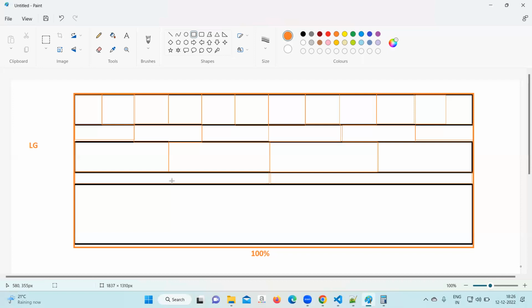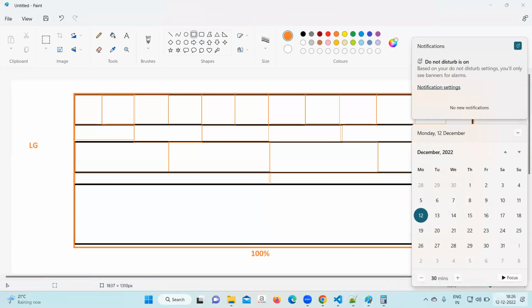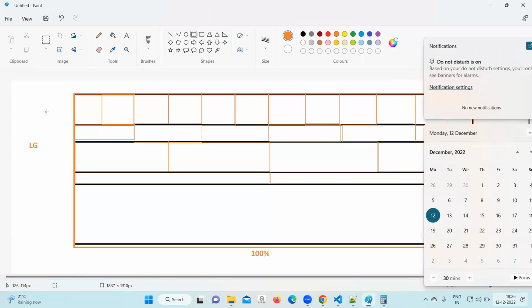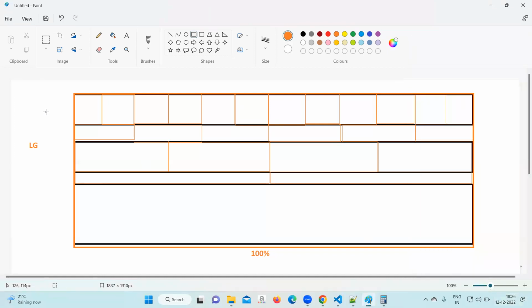So next, after this, implementation of one example will take some time. That will not be done today. We will create 2 grid system related examples. One will be based on only LG, and the second will be based on all 6 devices: XS, SM, MD, LG, XL, XXL, right? So we'll come to know how it is happening.